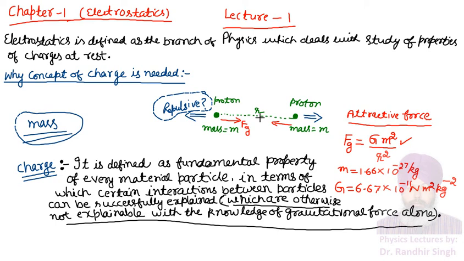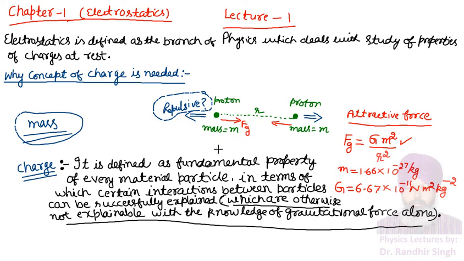Now we remember that similar charges repel each other. Since the particles in question are protons and the charge on a proton is positive, both of these protons will repel each other because of the same sign of charge. Also, it should be clear that the gravitational force is still present between the protons. These two protons are still attracting each other because of their gravitational force. However, the gravitational force is weak compared to this repulsive force between the protons because of the charge, because similar charges repel each other.